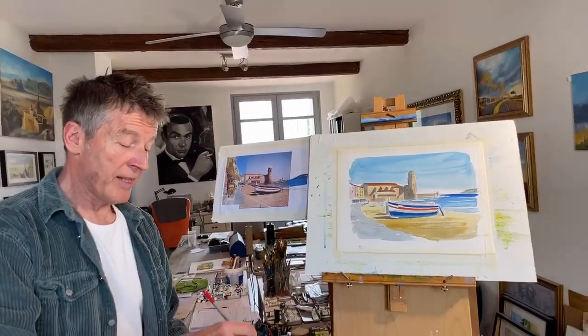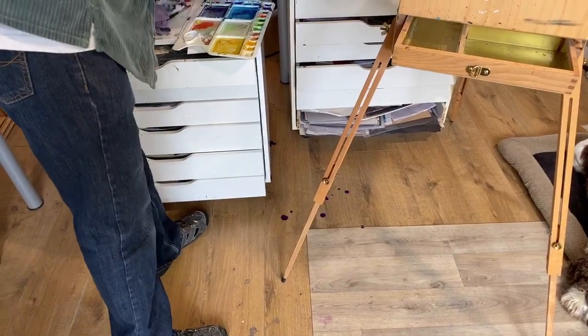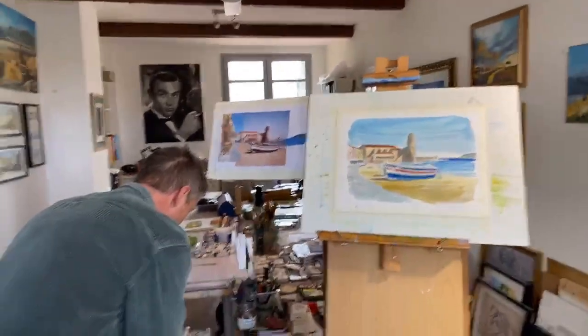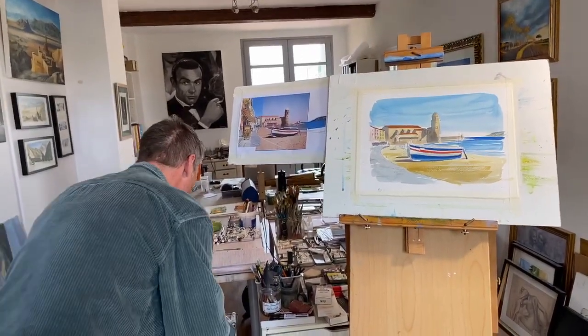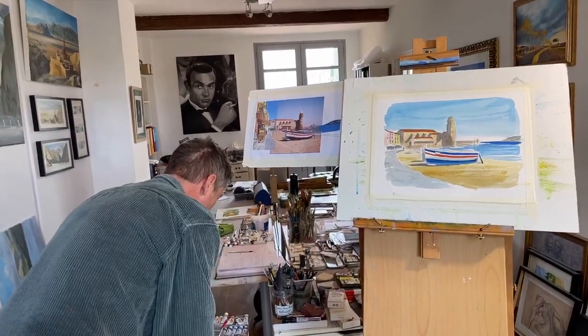Simon, there's purple paint all over the floor. Purple paint. Oh, look at that. And I've run out of Payne's grey as well. Yeah, it's because it's all on the floor. Well, not the Payne's grey. Oh, look at that. I've just put burnt umber in. Not Payne's grey. Put that in there.